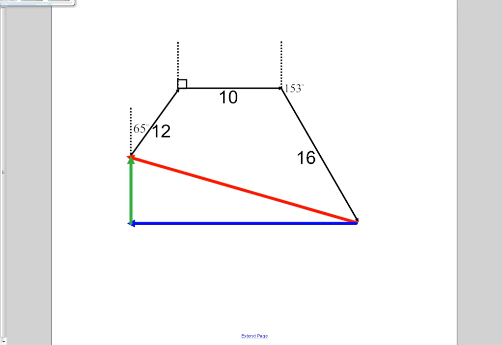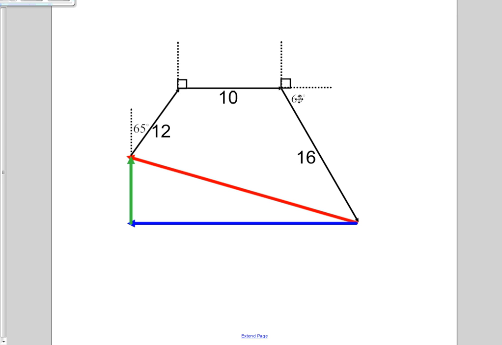So in order to do this, I've got to do kind of that same thing backwards for the vectors I do have. So I'm going to try to figure out, first of all, this angle up at the top. You can see initially they give it to us at 153. Well, I need to split it up. I know that I have a right angle, or I could take a right angle out of it anyway. If I split it like this, I've got a 90-degree angle up here at the top, and then that means 63 degrees are left over.